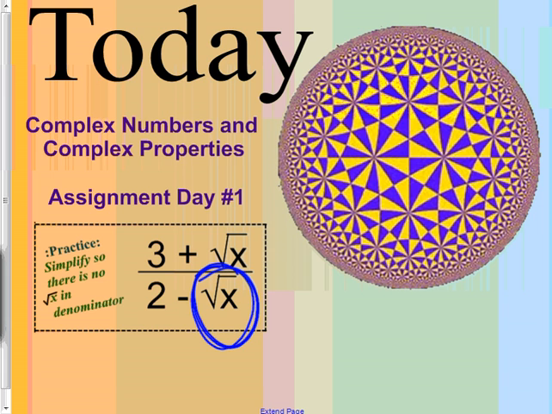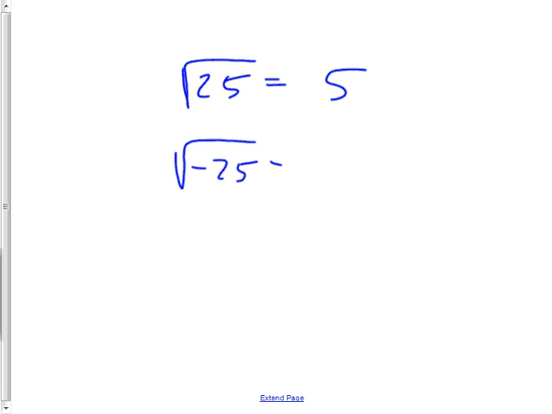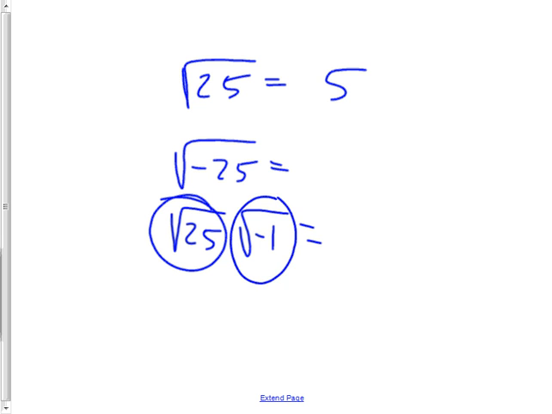Okay, I'm going to show you a lot about that, but let's go back to what is a square root. What's the square root of 25? It's 5. Good, because 5 times 5 makes 25. So what's the square root of negative 25? Don't just say 5i. What is the square root of negative 25 when you break it into two things? It would be the square root of what and the square root of what? Square root of 25 and square root of negative 1. Do you get how that times that makes the square root of negative 25? Okay, and then this works out to what? 5, and that works out to what? That's why it's 5i.